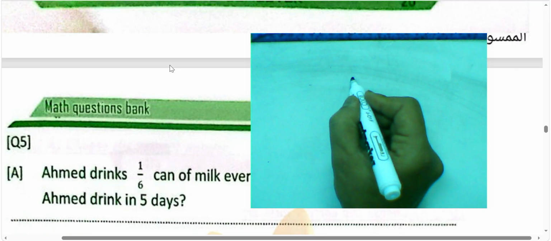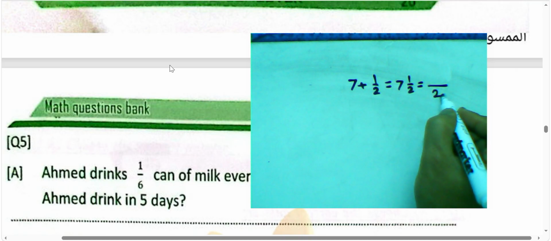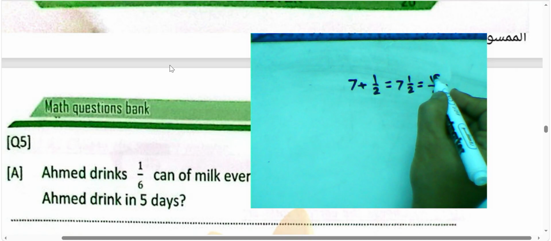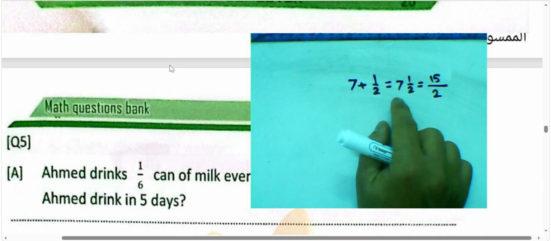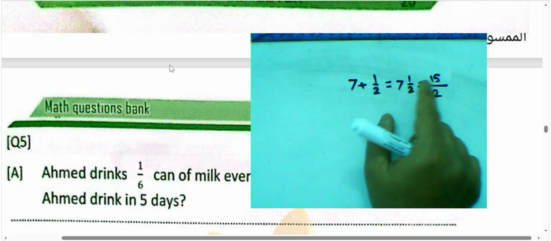خلاص. طيب ايه تاني عندنا يا ولاد؟ ممكن برضو يجي لي كويشن زي ما قلت 7 بلس هاف، simple of half اللي هي 7 and half، ونقدر ان احنا نعملها convert. 2 times 7 14 plus 1 is 15. نحولها من mixed number to improper. بقول 2 times 7 14 plus 1 equal 15. The result will be 15/2.